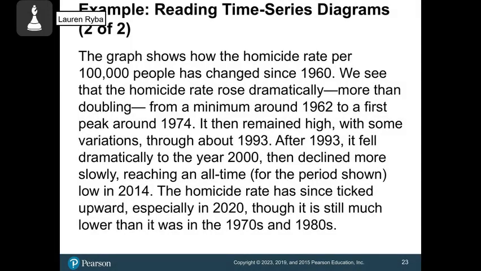Biggest thing we can say is homicide rates have clearly changed over time. They started pretty low at the beginning of our graph and then rose pretty steadily until, what was that, 1970, 1974, somewhere in there. Dropped down a little bit, kind of picked back up, and it kind of stayed pretty high. It did a little bit of a wave up and down, back and forth until about 1992, 93. And then it started to kind of fall back down again, where it definitely settled a lot lower. But it did look like it did a little spike up at the very end there at 2020.